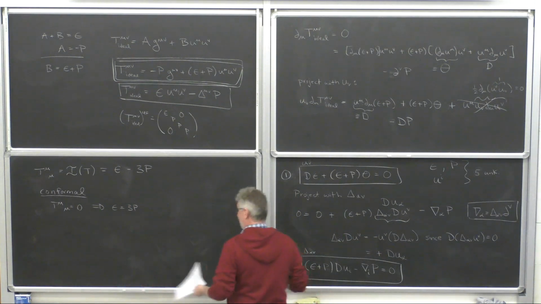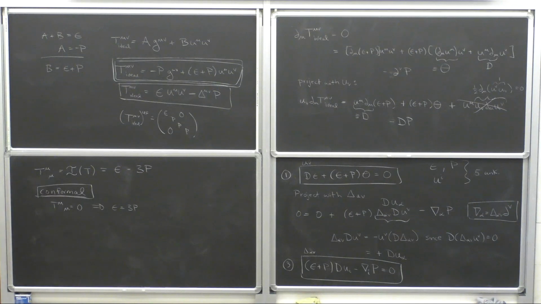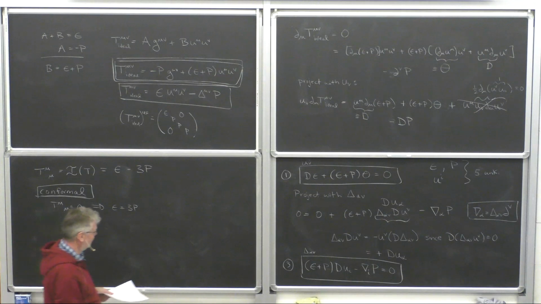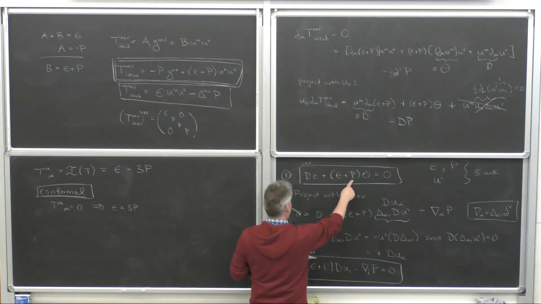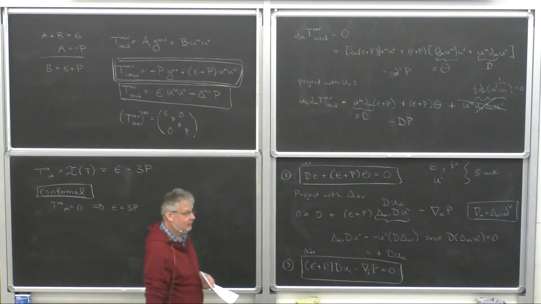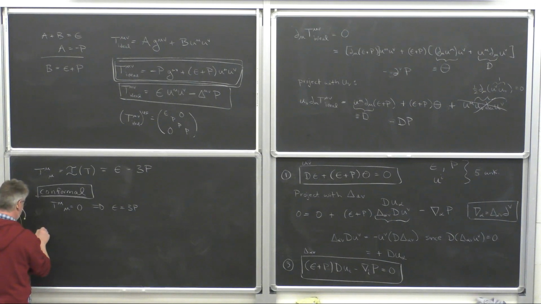Now, if that's the case, which we're going to focus on for a little while, because again, I want to keep things simple, then we can rewrite these two equations up here. Wherever I see the pressure, I can rewrite it as energy density over 3. And then I can rewrite those two equations in the following form.